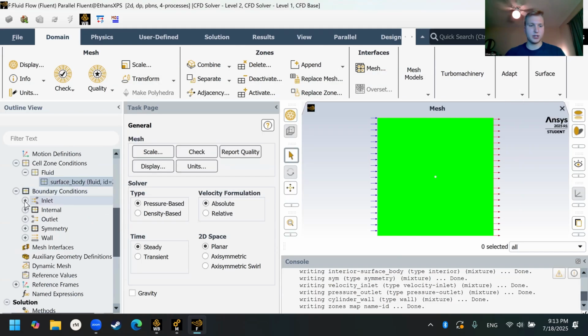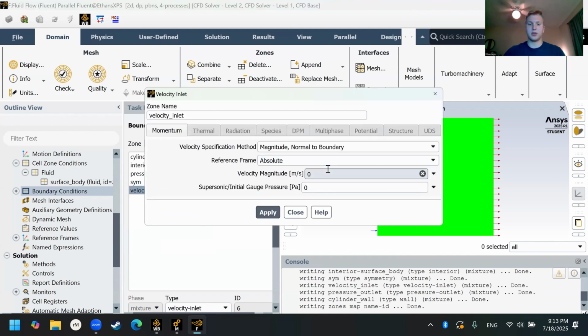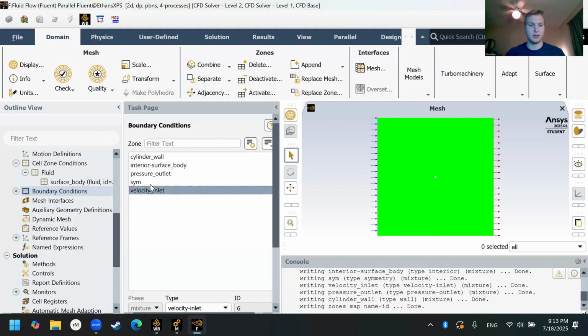So for our boundary conditions, we have our velocity inlet. And for this, we're going to use 5 meters per second as given by the project. Hit apply and close. I'm going to double check that all of our other conditions are correct.